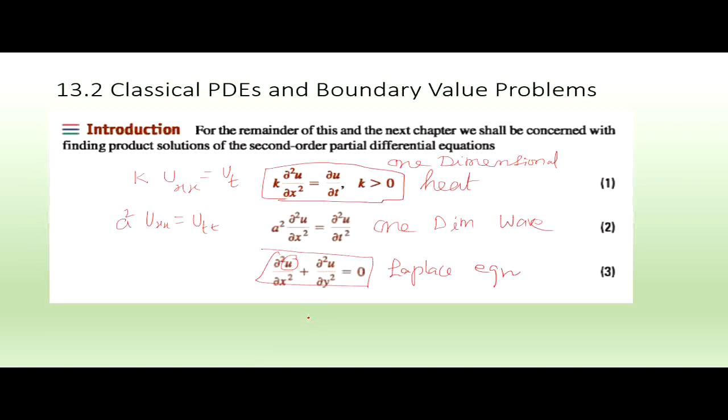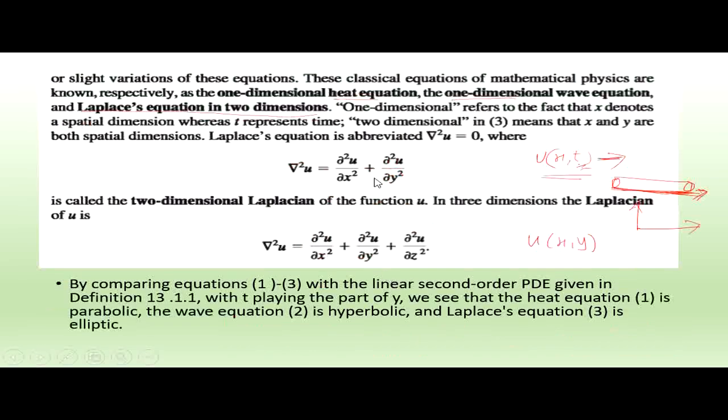Take a function f, which is a function of x and y. Find its double derivative with respect to x, and the second derivative with respect to y, and sum them up. If the answer is 0, the function is called a harmonic function. So this we will study, under which condition this problem can be solved. Okay. Now here, what else is given in this problem?